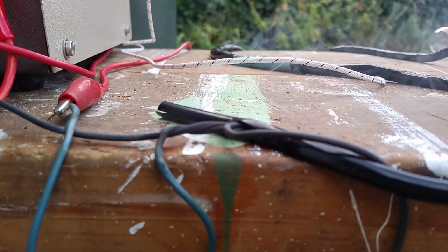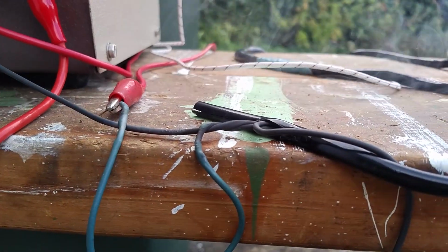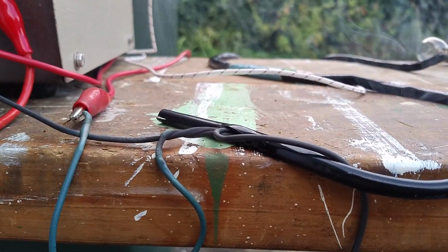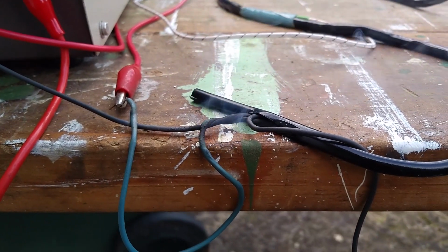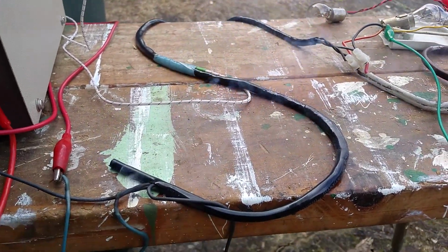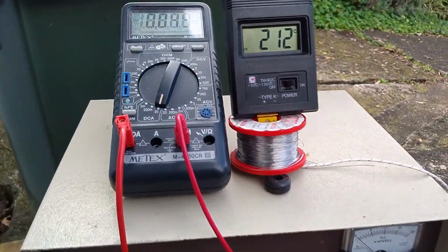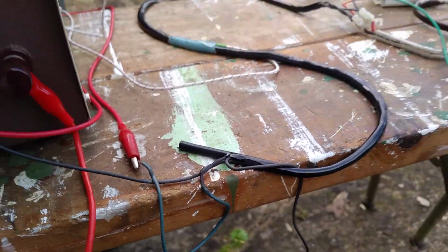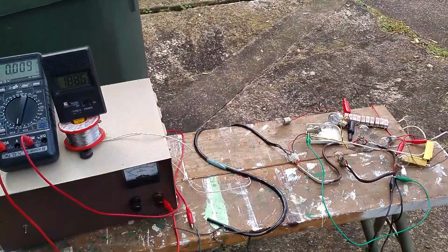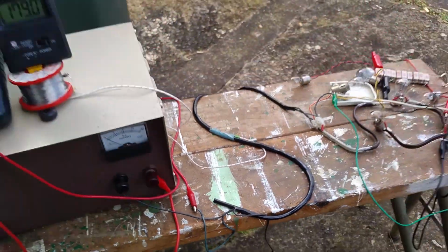I mean, we can even see already that the insulation over here is starting to go black, and on that blue lead there it's starting to char slightly or discolour anyway. Oh, I can hear some noises. Yeah, looks like it went out by itself. Look at that. The wire is possibly burnt and short-circuited, and it's just burnt out. I don't know if you heard that. You hear a little popping noise, and then that was it. But there we go.